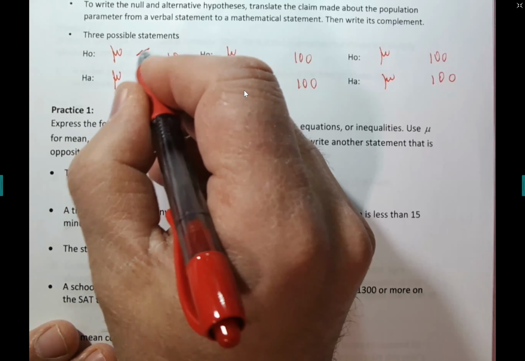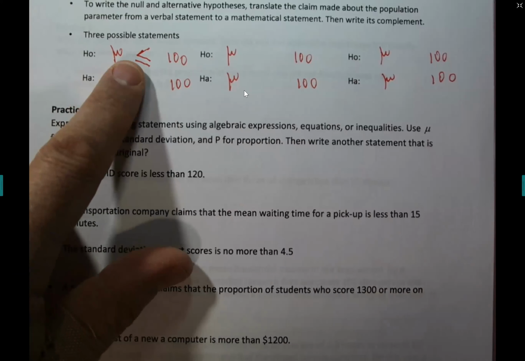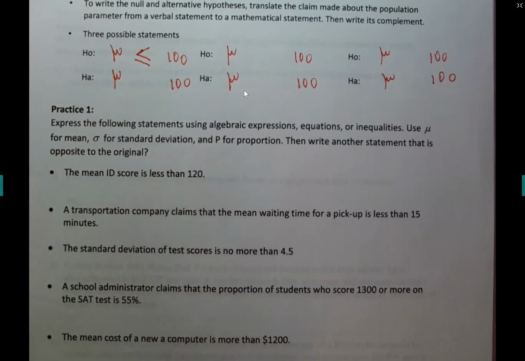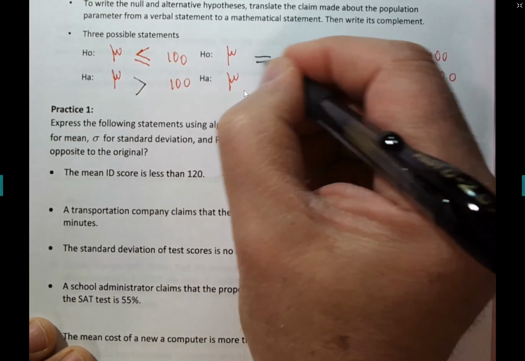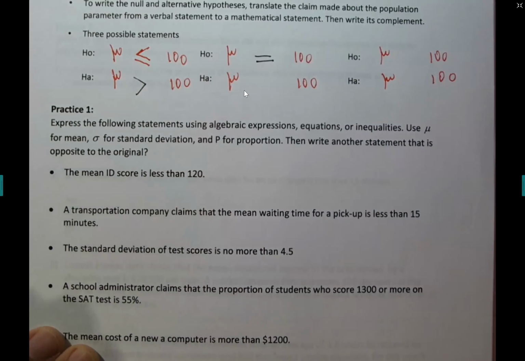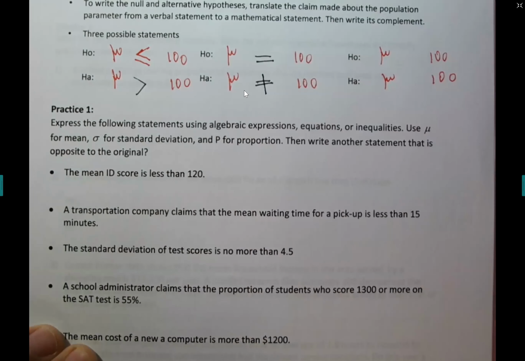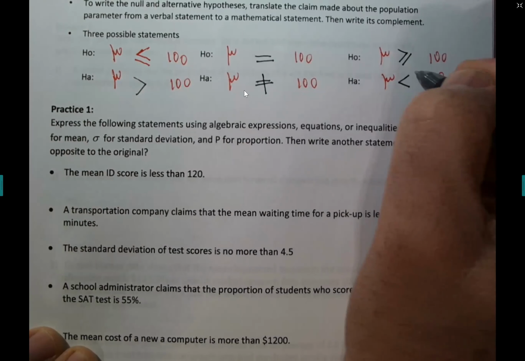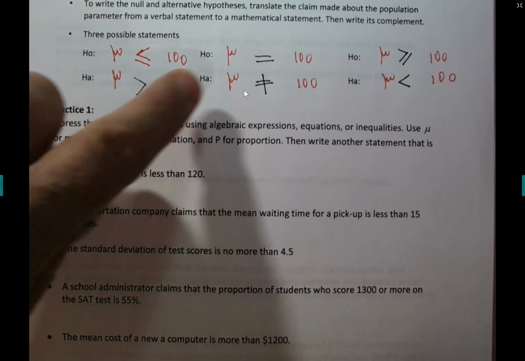Let me begin. Less than, remember, H0 is the sign of equality. It has to have the equal sign. So if this is less than or equal to, what would that be in HA? Greater than. Yep. Okay. Equal. What would it be in HA? Not equal. And let's do the third one, guys. This is how you state your hypotheses. You either use those 2 signs or these 2 signs.